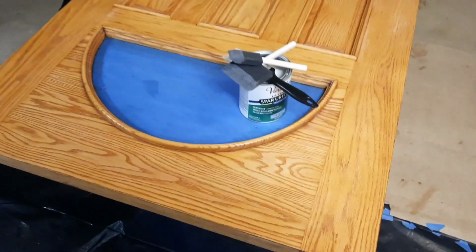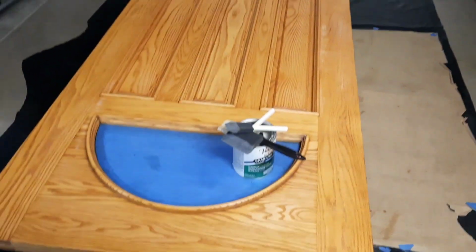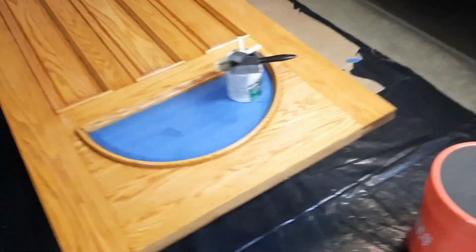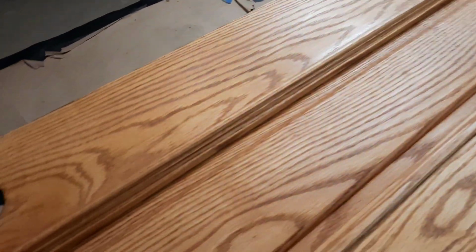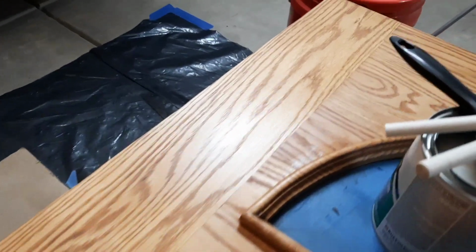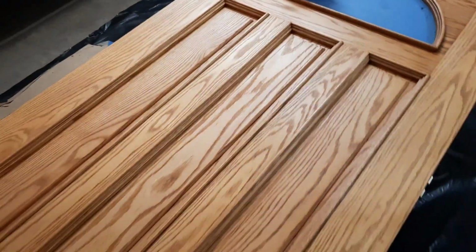Take off my mask for a second. We just wrapped up the first coat. It took an hour and a half, and one of the best ways to follow your wet and dry line is just a reflection in the light. You can see that's the last part that I did. That first coat gets absorbed into the wood.